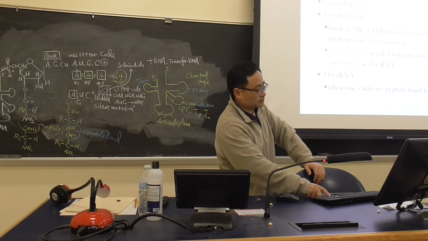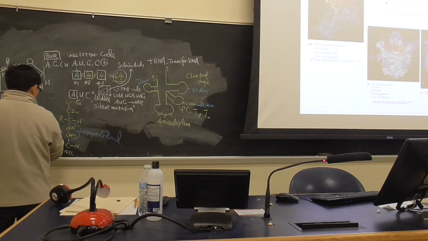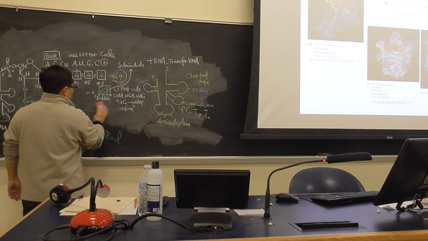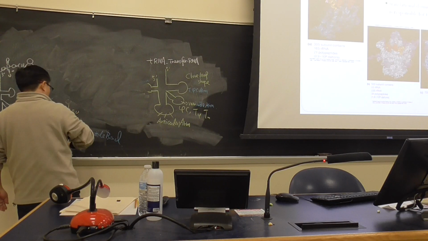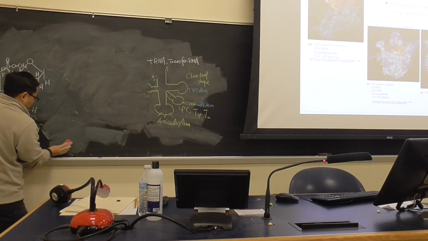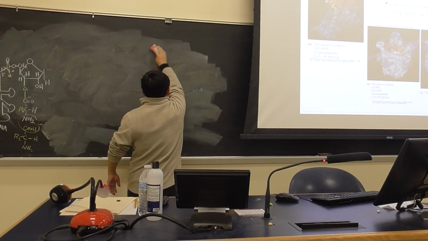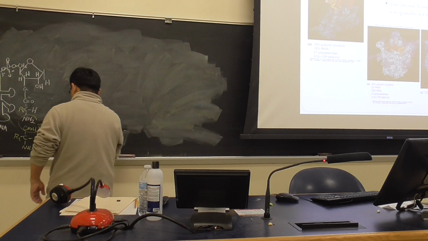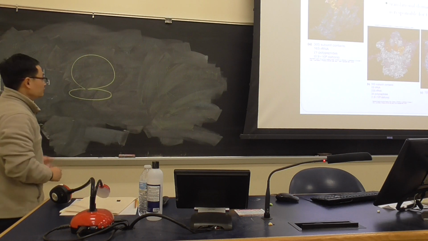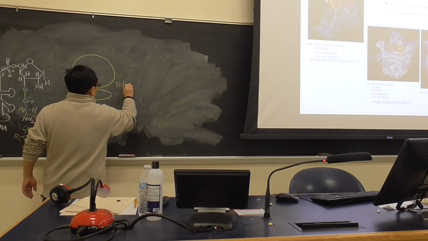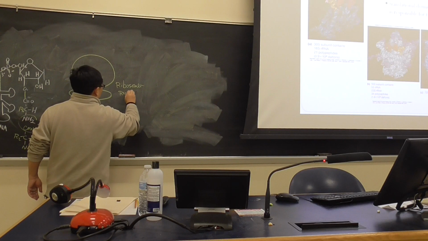Now, the next thing is a very basic question. Where does translation happen? Which cell machinery carries out translation? Everybody should tell me very clearly, loudly and simply, it's the ribosome. So what does a ribosome look like? The ribosome briefly looks like that. And the ribosome is the place where RNA translation happens.